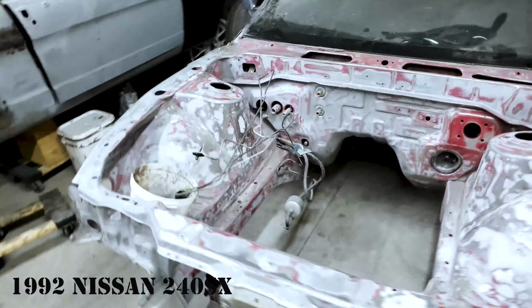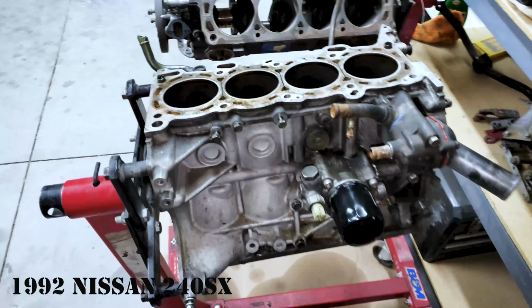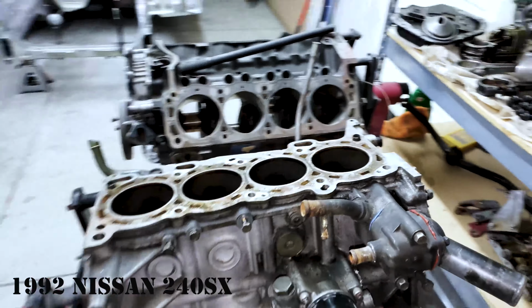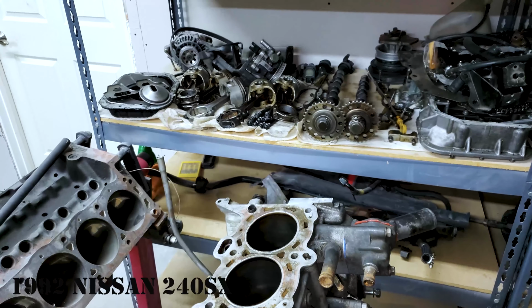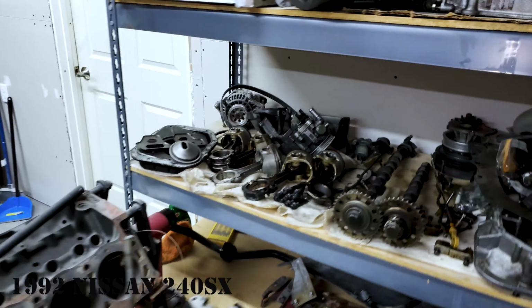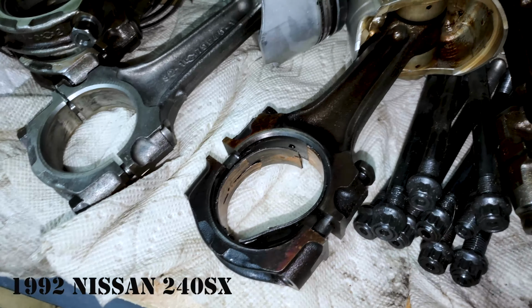So before I decided to tear this down, I did have an SR20 in it. Here's the block. And I moved from about 4 hours away, and I drove the car. I had just done an oil change, so I knew I had enough oil. But by the time I got to my destination, I had like no oil in the car. And while I was driving, this happened, unfortunately. You can see it's spun a rod bearing.